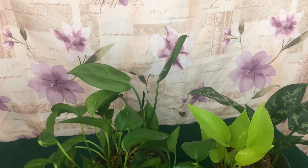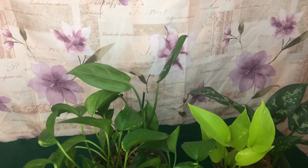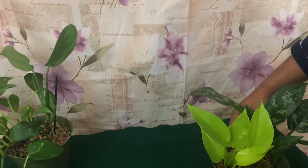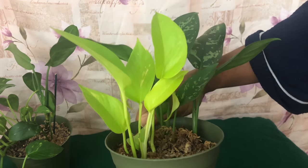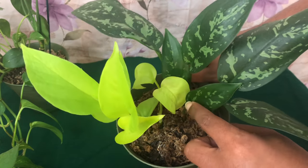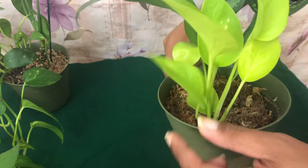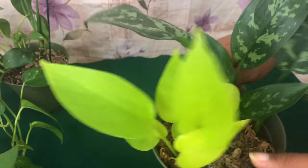So, first up on the list is my beautiful Pothos, because these are actually the first plants that I started growing. The problem child of the bunch is my neon Pothos. Okay? My neon Pothos, this is all that is left. I did manage to see some new growth somewhere. It's one of these leaves, but nothing is happening with it.